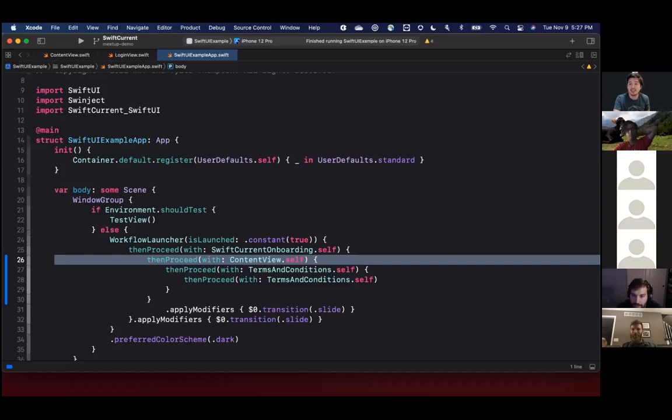I have maybe not the best internet connection, and you may have already covered this, but is it possible to link directly into the middle of a workflow and keep your backstack, if that makes sense? So like maybe a deep link. I can't remember if we already have this in SwiftUI, but we do have it in a way on UIKit.